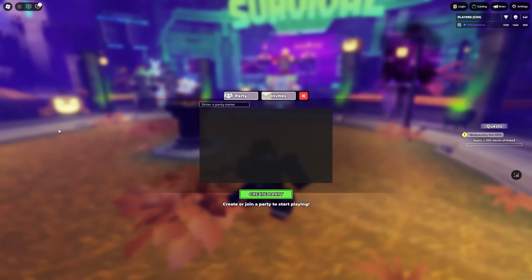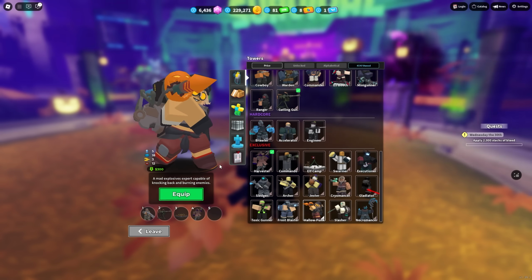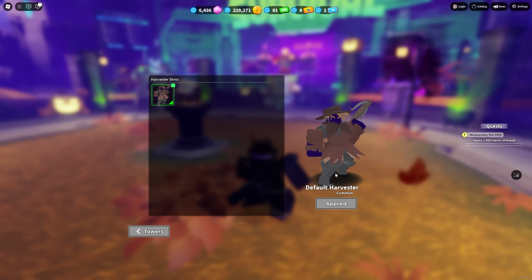Oh, and also, not to make everyone panic or anything over a speculative thing, the Hallow Punk does not have a skin icon here. The Harvester does. I don't want to say disabled, but is it got prosthetic legs?